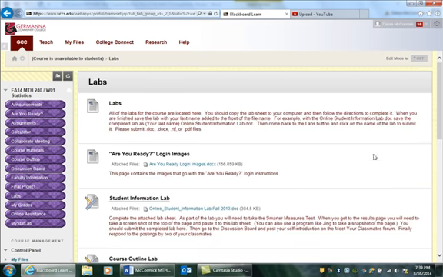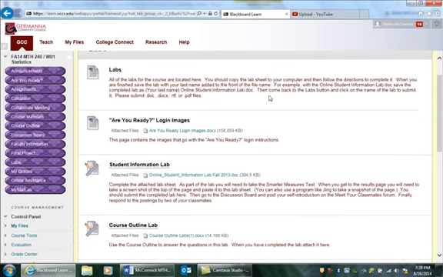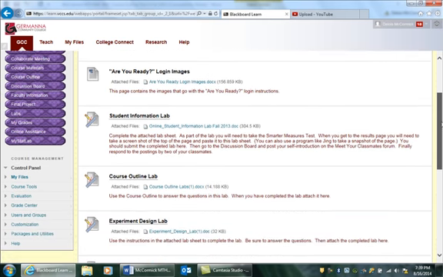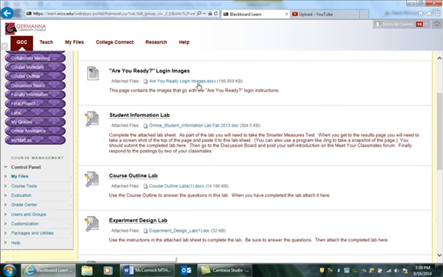Labs. I have some general information about labs. When you go to the Are You Ready, you may want to look at these pictures of the login pages if you're not sure what I was talking about. So it kind of relates to our first lab here. So here's the first lab, Student Information Lab.